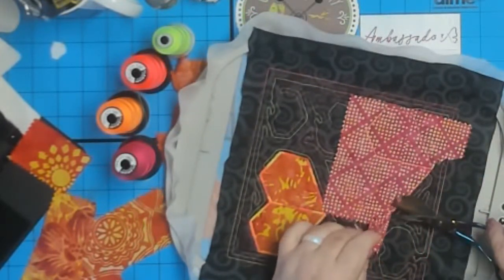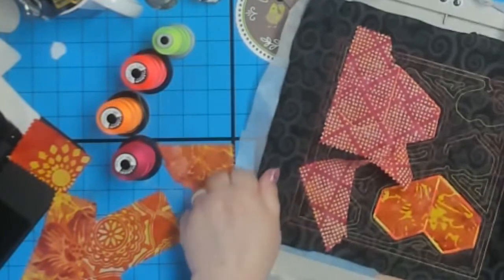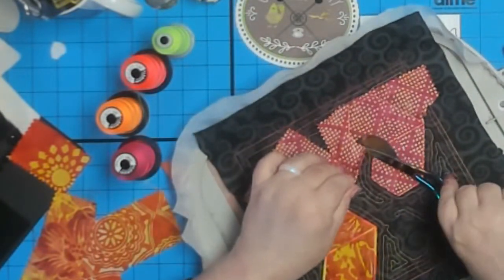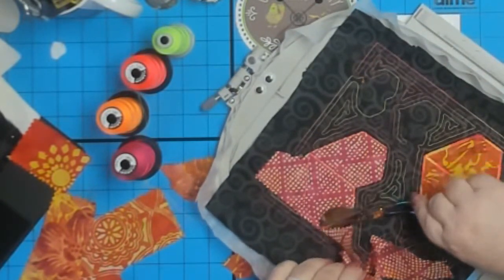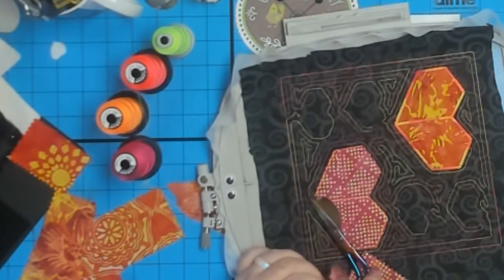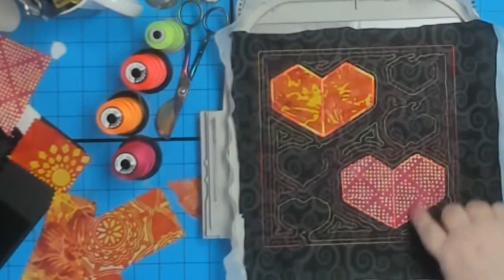I think it's cool. So now all we have left to do is stitch out the hearts and add the little hearts and blend our colors, so to speak, make it all matchy-matchy. I don't think I'll be using any more of the variegated thread, but I'm going to see how close I was able to get. Always use what you have, right? I don't have the right exquisite colors yet. I don't have the perfect ones, but a lot of times, close enough is good enough. I like that. That's okay.